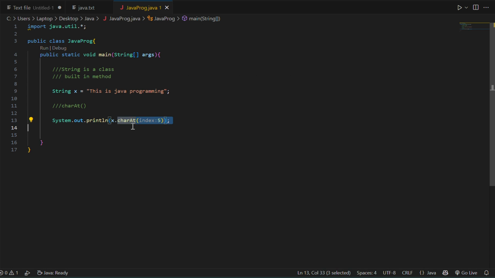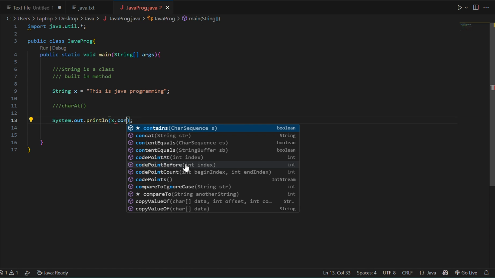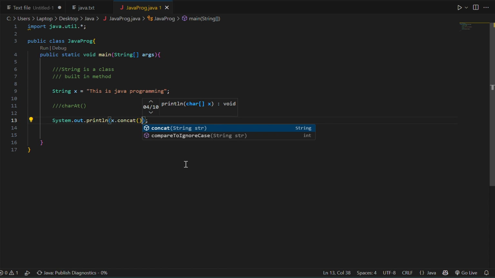So let's look at another method. I have concat. The concat method is concatenation, adding a string to a string.